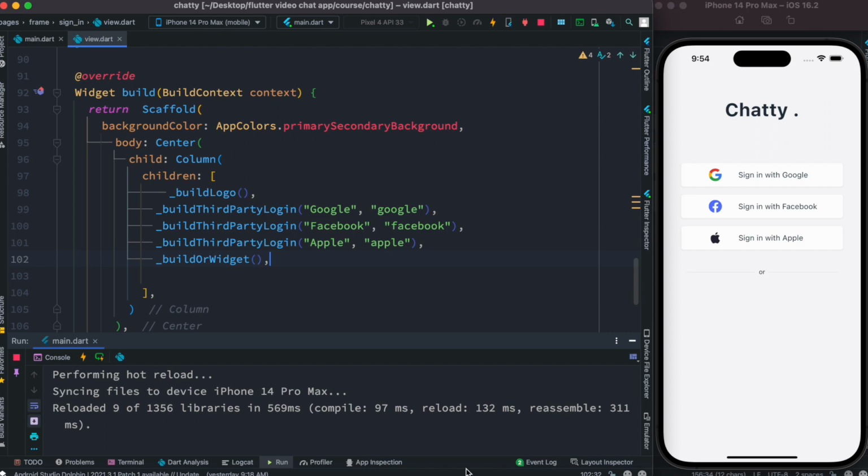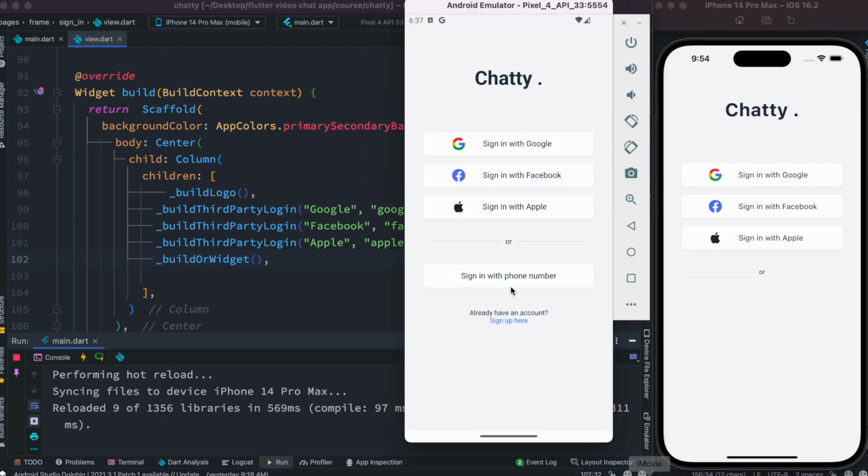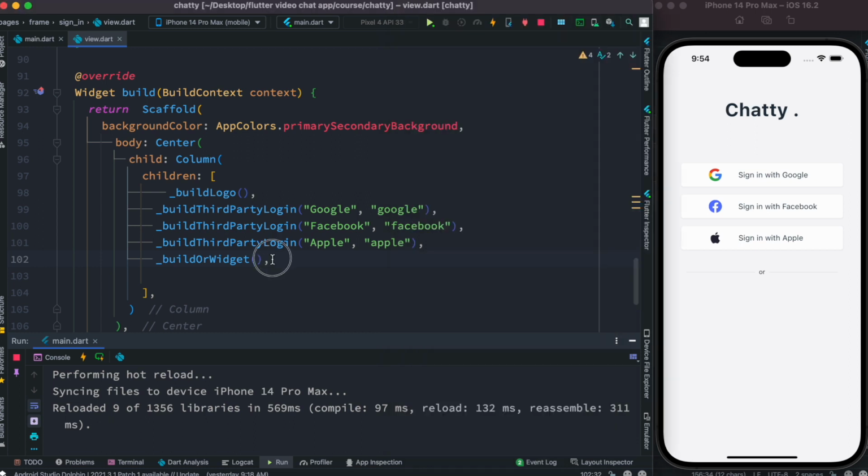Now this is the time that we go ahead and work with this option over here. Now how to do that? Well, we already have a method for this, so we're gonna just go ahead and copy paste this. Let's go ahead and do that. Okay, and yes, we already see this, but of course this is not what we want.